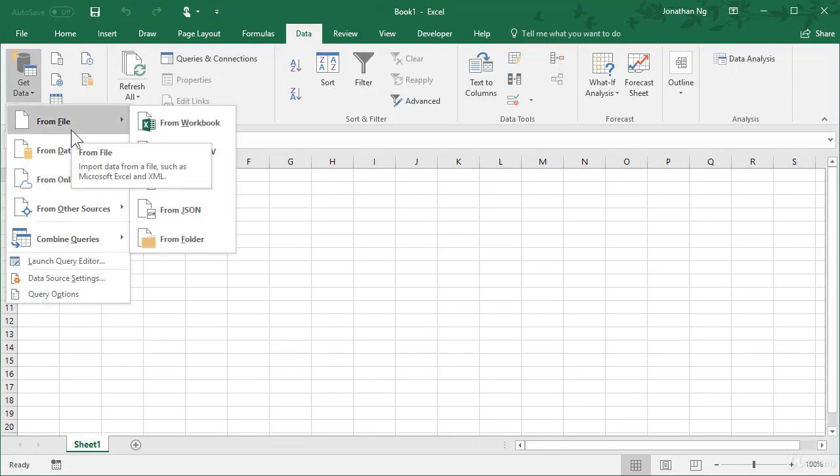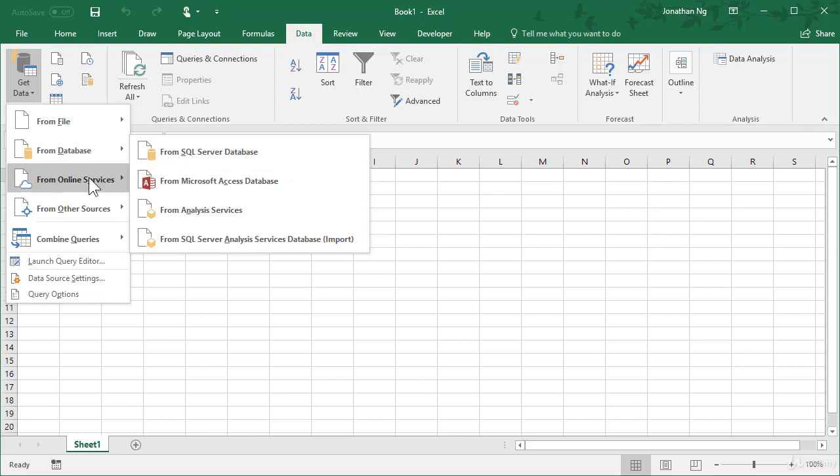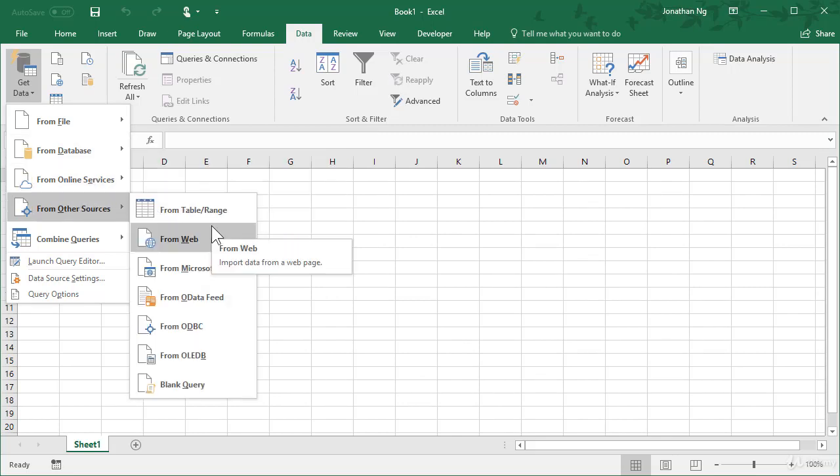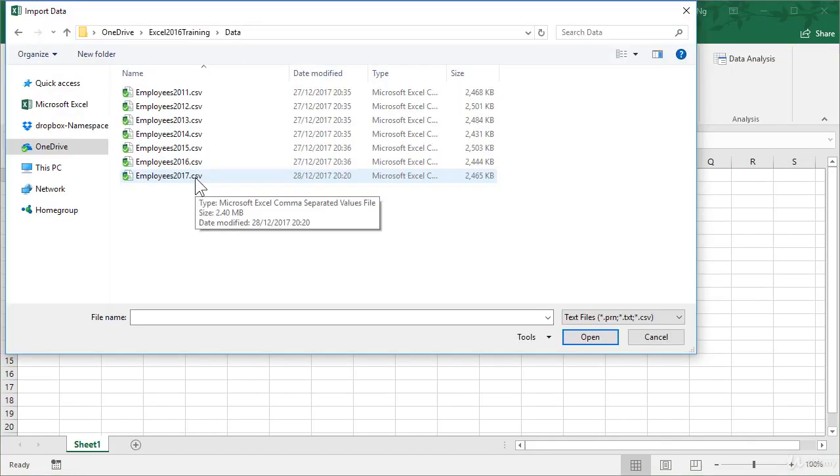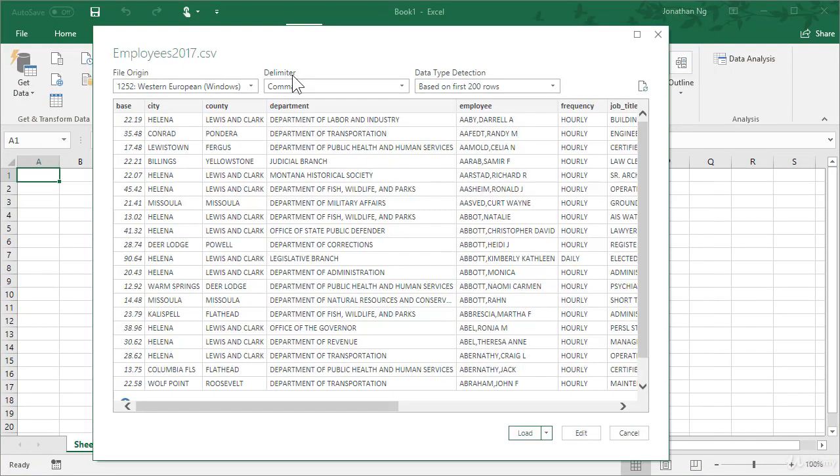To use Power Query, we simply come over to Get Data, and we can see here that we can extract data from a number of file formats. Here we have an Excel workbook, a number of different text file formats, databases, from Facebook, or from a number of other sources. For this example, we're going to use a simple text file, which is stored in a CSV file format. We're going to come over to our example file here, Employees 2017, and here we can see a preview of our data. To carry out any cleaning or transformation operations on our data, we can click the Edit button, but we're going to cover that off in a separate lecture. For now, we're just going to go ahead and click Load.